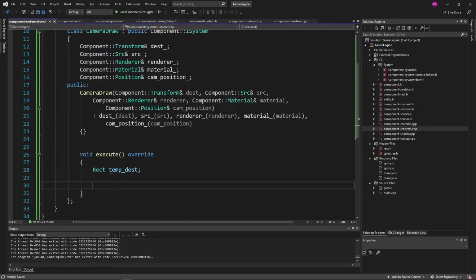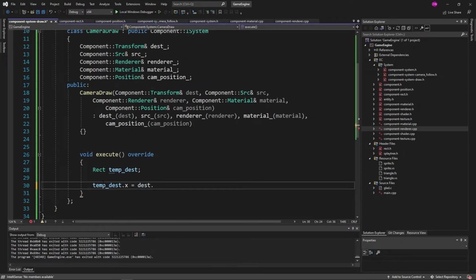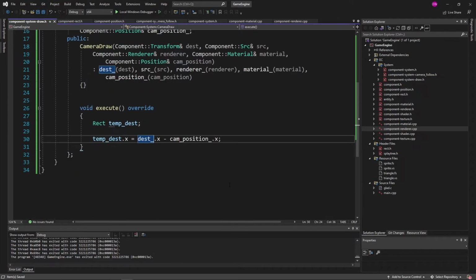And temp dest dot x is equal to transform dest dot x minus camera position, cam position dot x. So we're just offsetting our position by our camera position.